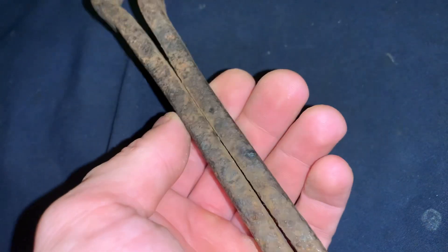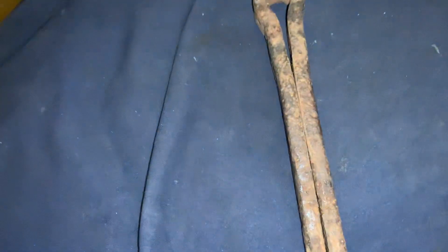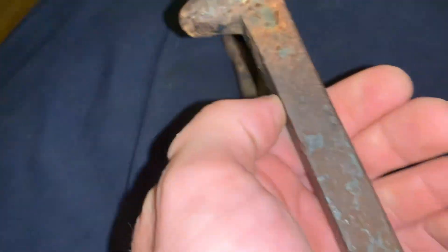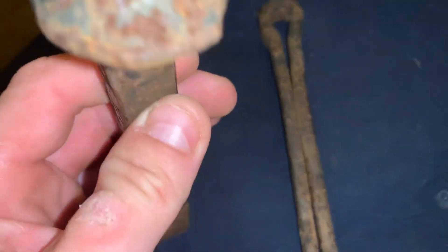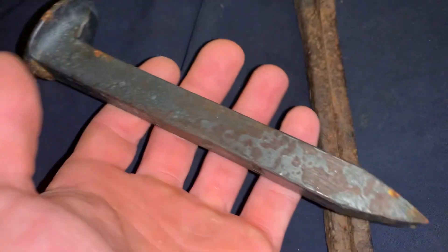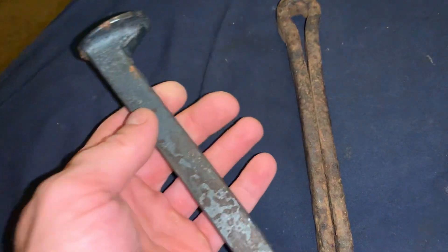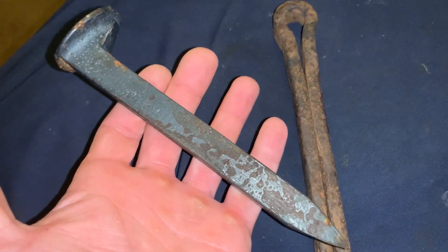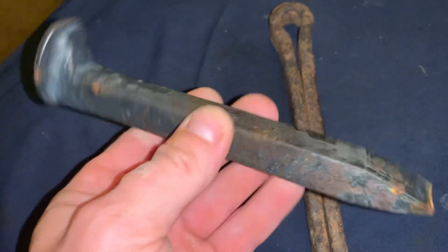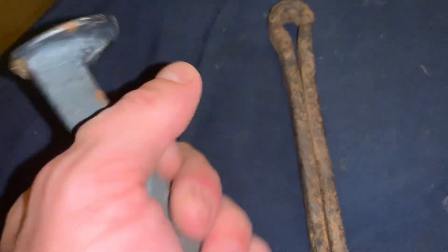I got this for Jim Tedesco because we did a fair trade — he gave me one that was already straightened out. This one here is the one I straightened out, and as you can see it looks pretty good now. It was bent, but I straightened it out with a 16-pound hammer and it turned out good. It didn't even hurt anything much.